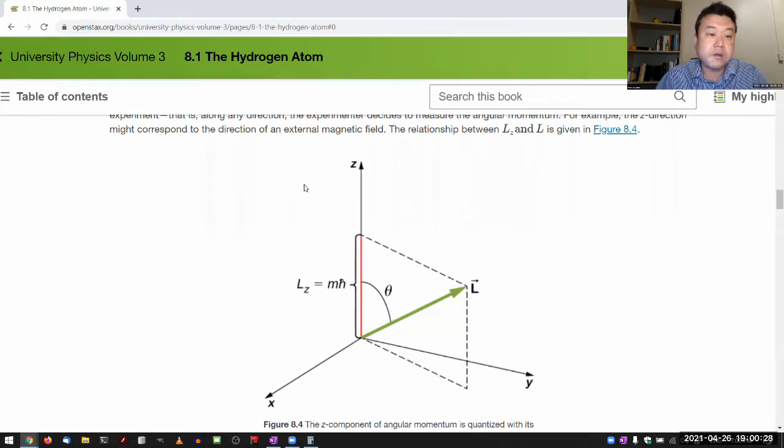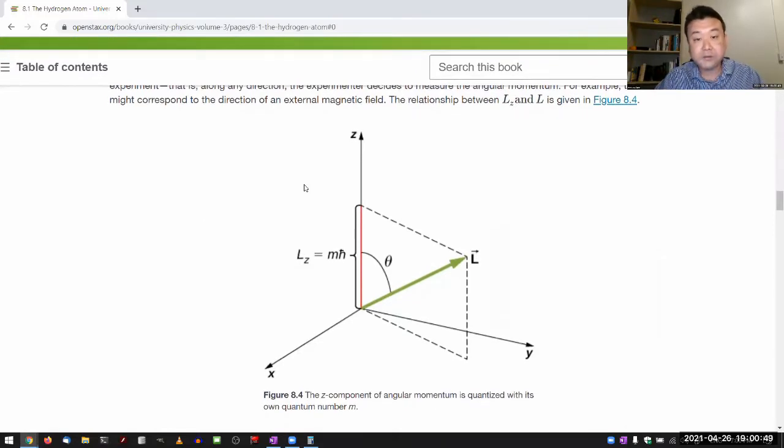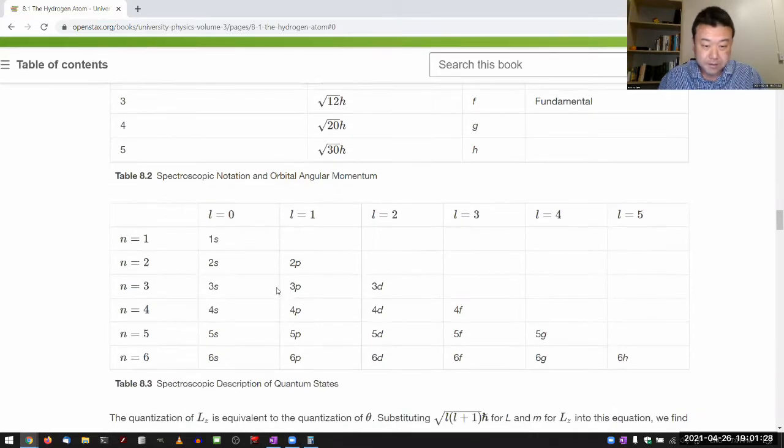But one caution about any kind of model in the area of quantum mechanics is that all intuitive models have a breaking point. With quantum mechanics, really the only thing you can rely on to the end is the mathematical representations. The mathematics, they don't break at any point. They are correct as it stands. Any kind of prediction you want to make using expected value calculation or eigenvalue calculation, it will all be perfect. The models that you use to help gain intuitive understanding of some of the things you see, in some areas they work well. But there will always be corner cases where you can see that the model will give you the wrong result. And in those cases, I say, forget about the model. Models are helpful guides. They are not meant to be the actual representation of the real world. What represents the real world are the mathematical expressions. There's no other substitute for that.